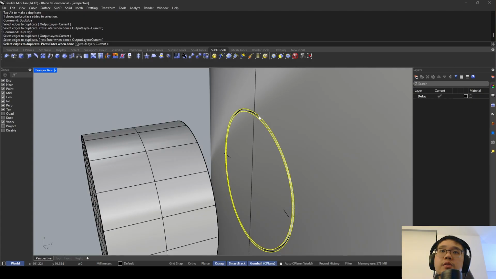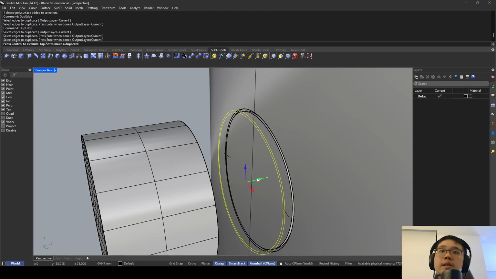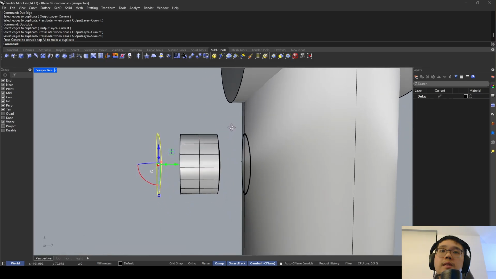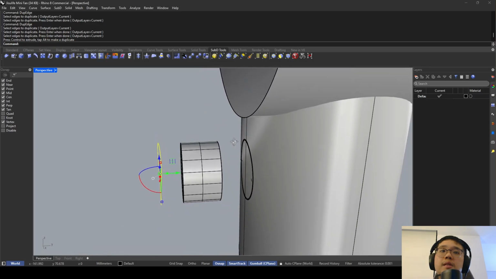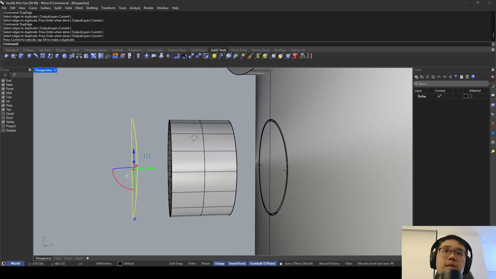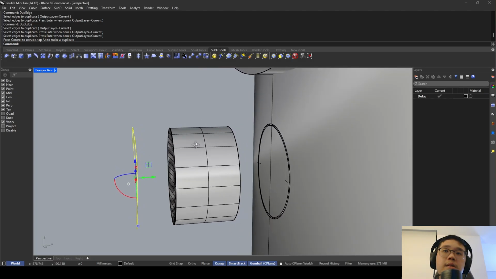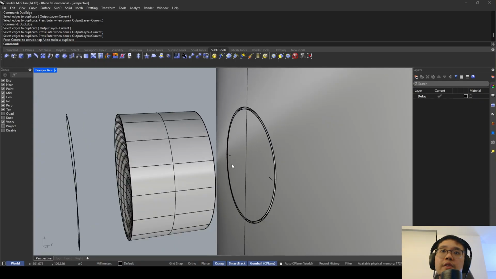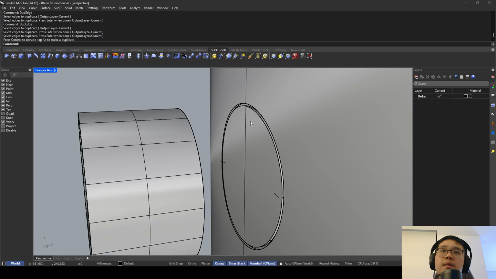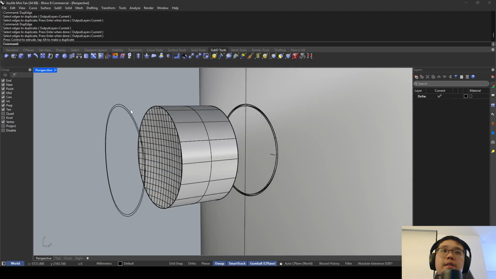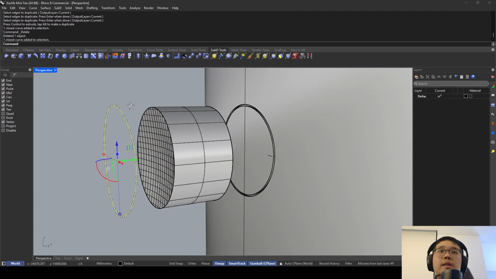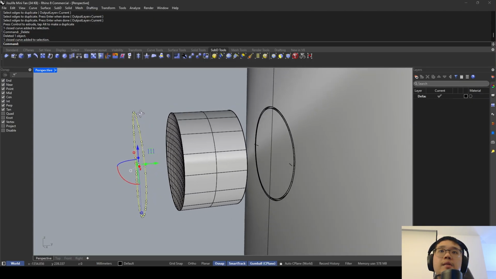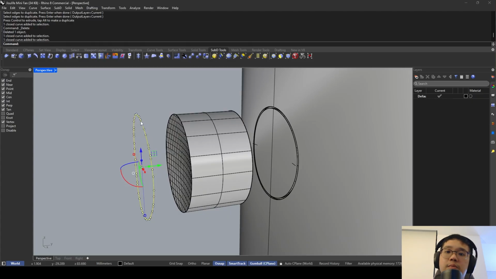Dupe edge here, dupe edge here. So I want to actually take off this surface in the middle. So what I could do is, yeah, I know what to do.